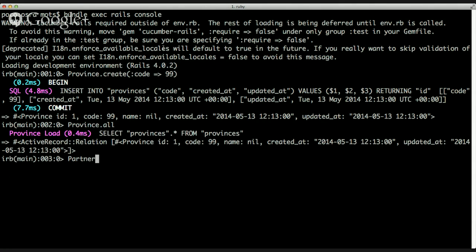Now we can say partner create name. Let me... What's the method to get only one or the first match? Dot first. First.